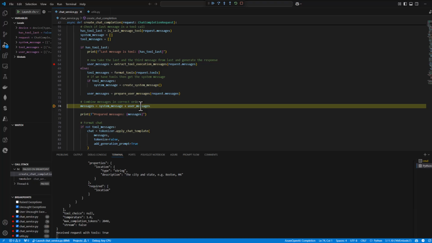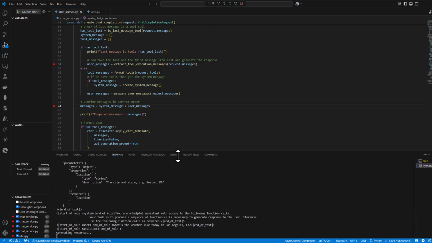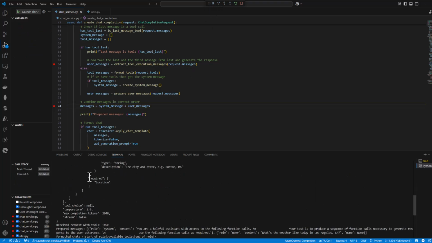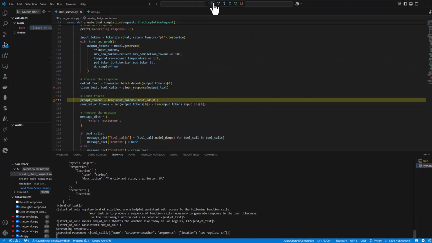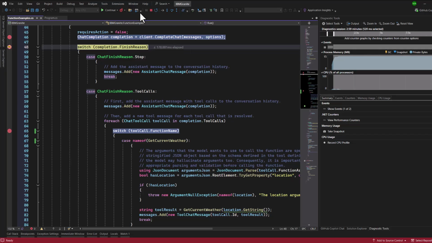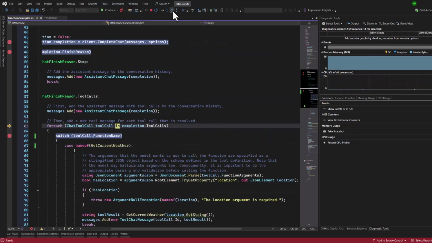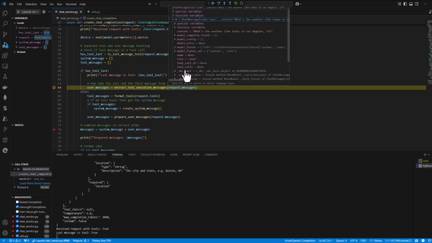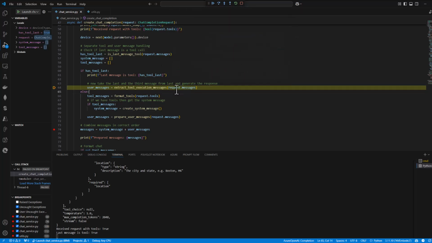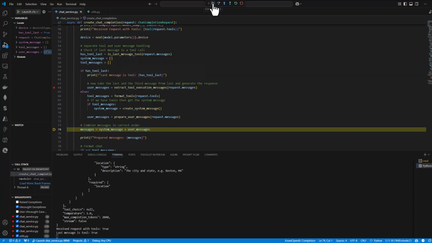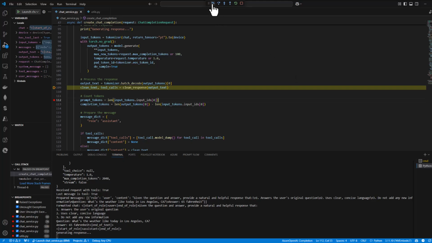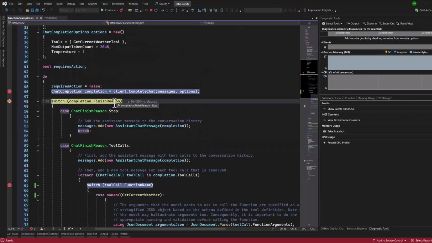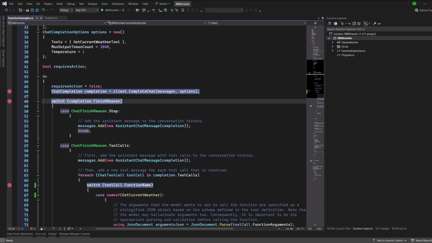If tools are detected, we'll extract and generate a system prompt, combine it with the user's query, and send it to the LLM for inference. The LLM will return a response indicating if a function call is required, complete with valid parameters. We'll relay this information back to our C# code, which will execute the function and send the results back to the LLM. This final interaction allows the LLM to generate a human-readable response based on the function's output. In the end, we'll arrive at the result, a clear and accurate answer to the user's query, seamlessly generated by our Python service and C# integration.